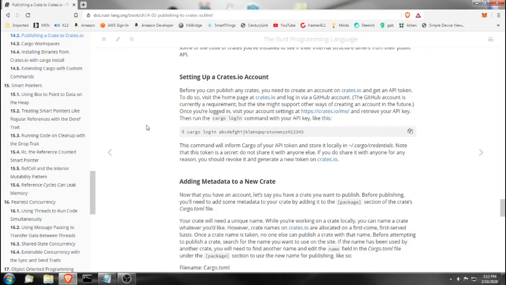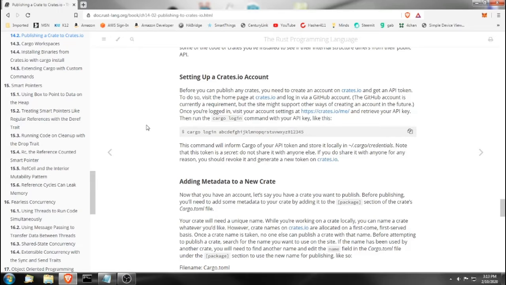Setting up a crates.io account. Before you can publish any crates, you need to create an account on crates.io and get an API token. To do so, visit the home page at crates.io and log in via a GitHub account.